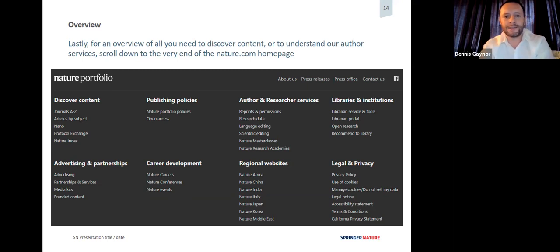And then this is at the very bottom of the homepage. So this is really general. It's all encompassing of the site. So you can see you have your A to Z journal list. You can browse by subject. It has all these various links out, author services, the different global sites. So it just links out anything related to Nature itself. But I think as a researcher or a student, when you're on the platform, the search bar is what you're going to use, and it's really the most helpful, especially with those filters in place that I had highlighted before.